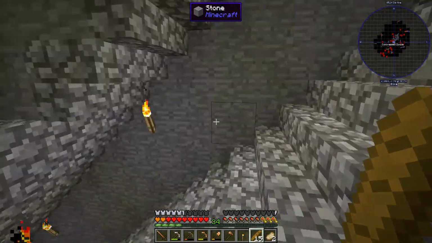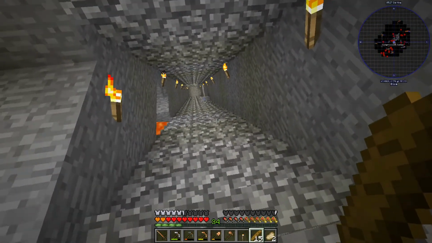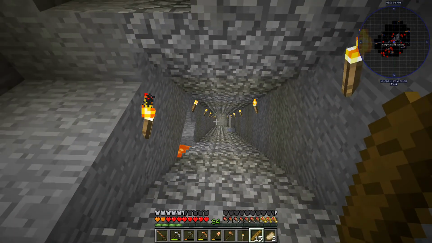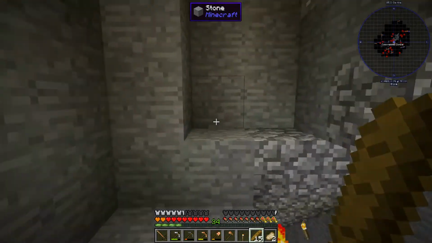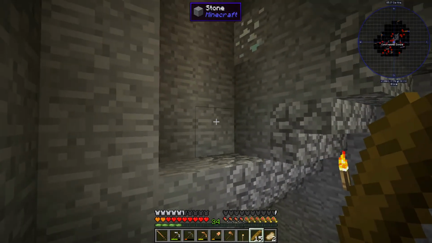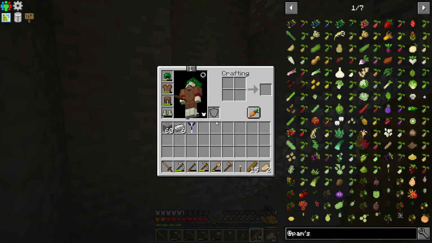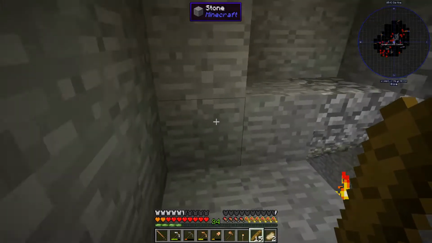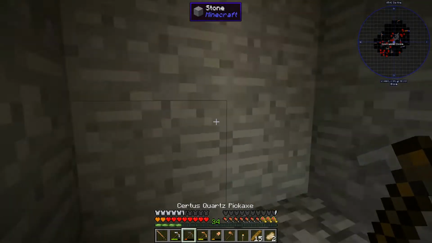So I've been mining for a little while here. I extended the tunnel here from the surface all the way down to Y11. I even made a couple of branch mines down there. But I found a lot of things along the way that I couldn't mine. But I also found out something else rather interesting. These tools slowly repair themselves, so that's kind of neat. I find that very interesting.